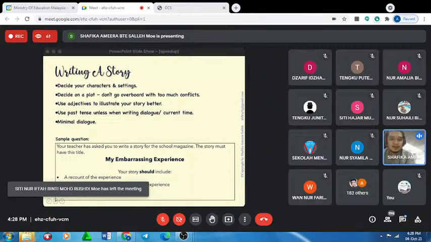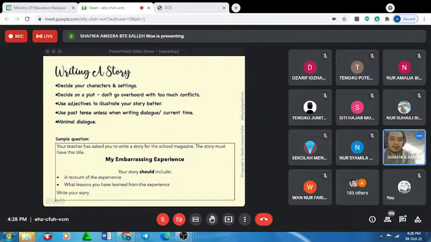Okay, you can refer, if you have the module, you can refer this on your page 12 and the rest lah, page 12 in your module. Okay, so writing a story, like we said, decide your characters and settings. Mesti ada, fikirkan terus berapa watak I should include in my story, and then apa latar tempat dia contohnya, ataupun latar masa dia contohnya. Okay, and then remember, when writing a story, normally it is in past tense, kan, because it is something in the past, sorry, that has happened.